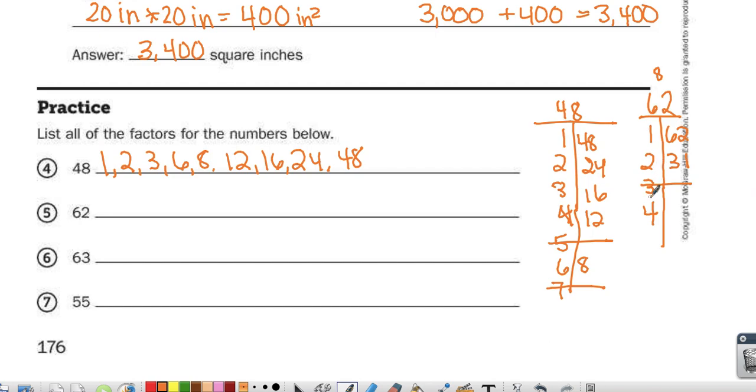4, if I do 62 divided by 4, I do not get a whole number, so 4 is not a factor. 5 is only a factor if it ends in 0 or 5. 6 is only a factor if 2 and 3 are factors. 7, I know 7 times 9 is 63. 8 is only a factor if 2 and 4 are factors. 9 times 7 we said was 63. 10 is only a factor if it ends in 0. 11 times 6 would be 66. And we'll just try one more, 12. I know 12 times 5 is 60, so 12 is not a factor. So it looks like my only factors are 1, 2, 31, and 62.